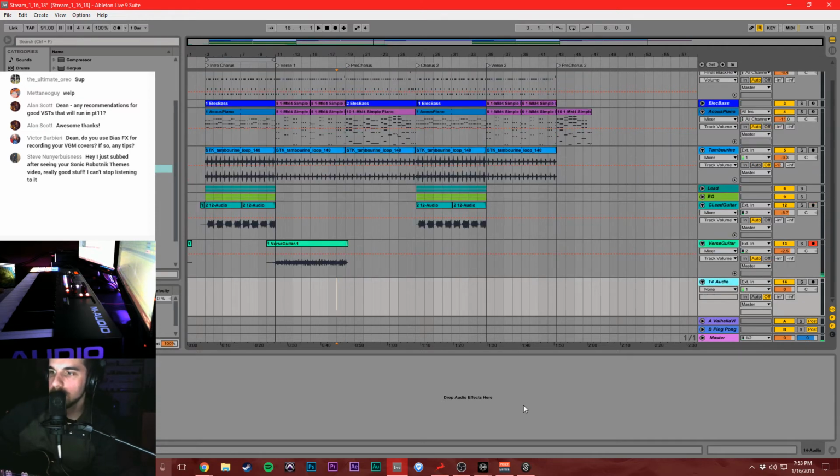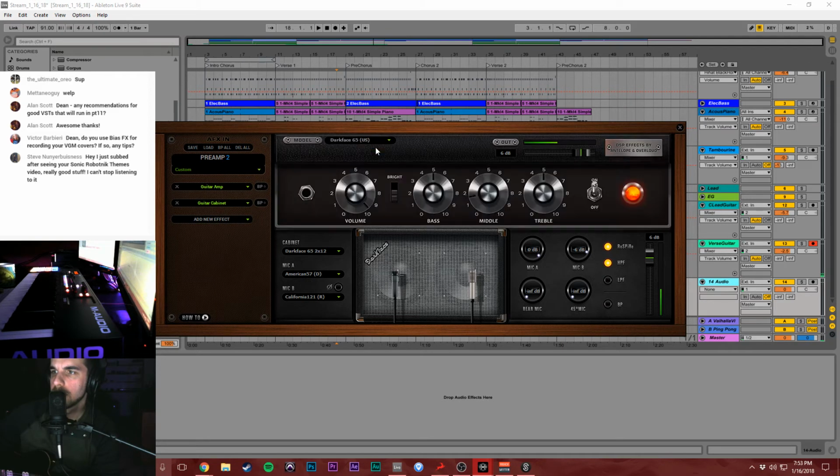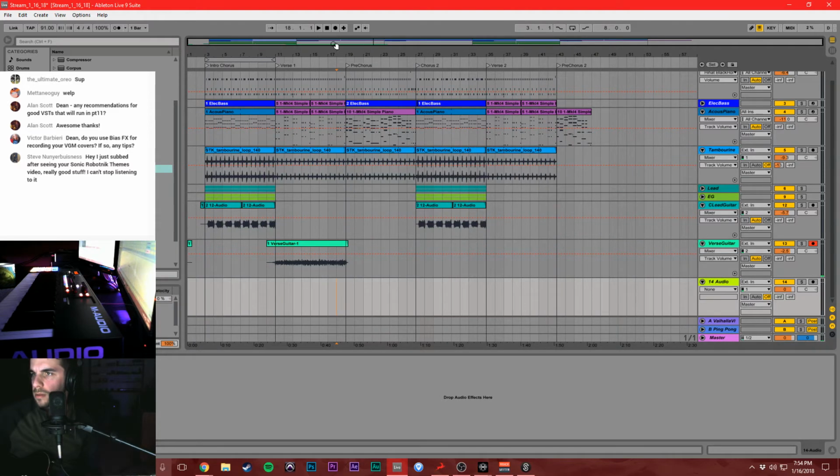And now we're going to do a clean guitar, which means I should change this amp. Let's see where this goes. I couldn't hear that at all.